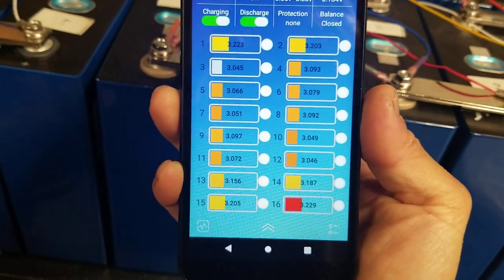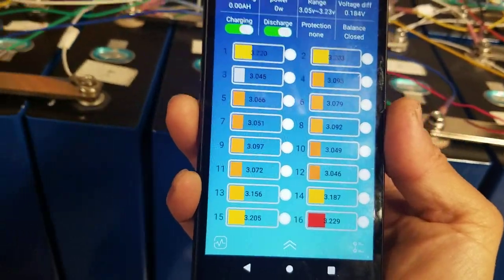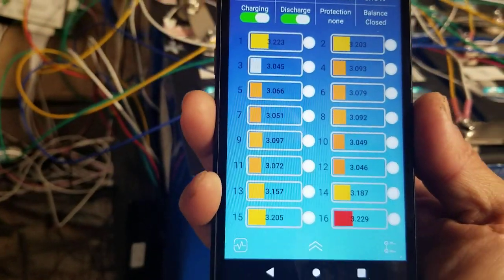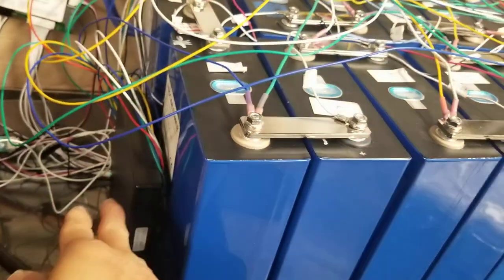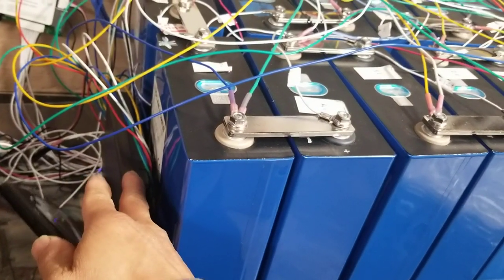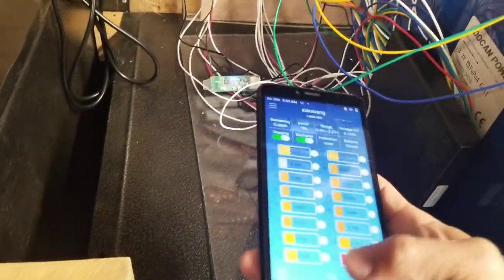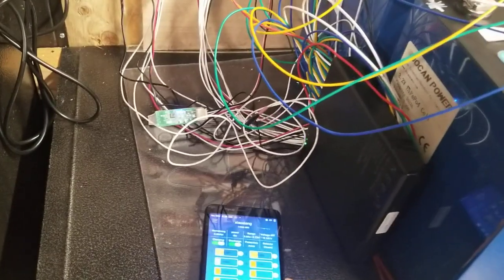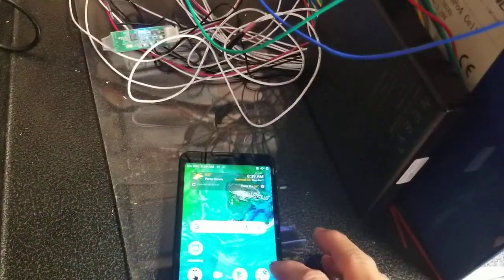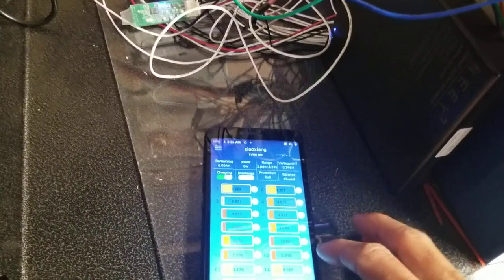3 a.m. until 8 a.m. It's come up like this. Okay, very close. But at 8 a.m. I came down and opened the garage and started to turn on the knee to have it balance faster, because I want to get it done faster so I can have more battery capacity.